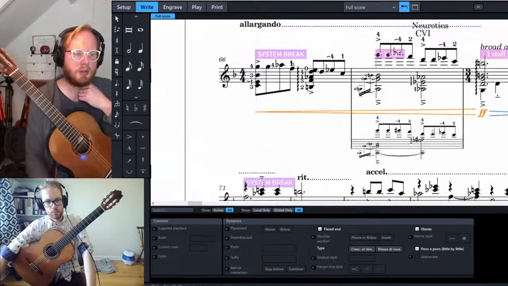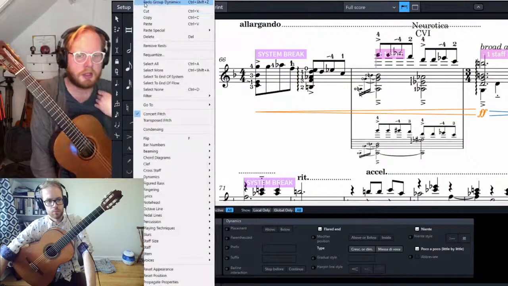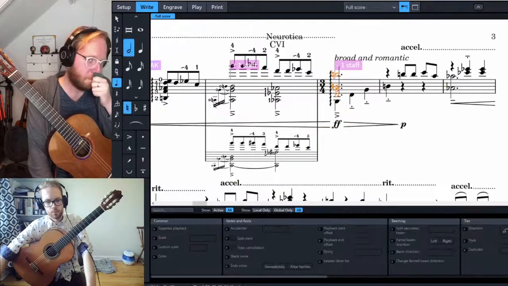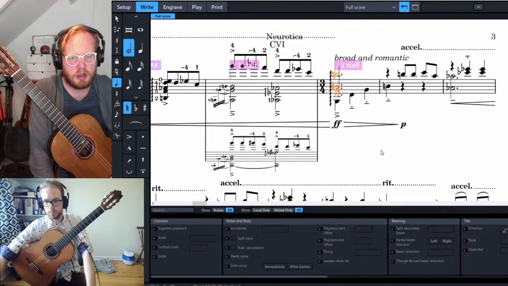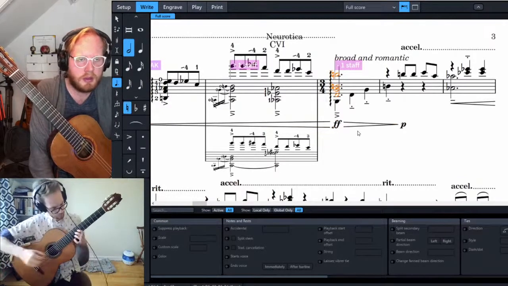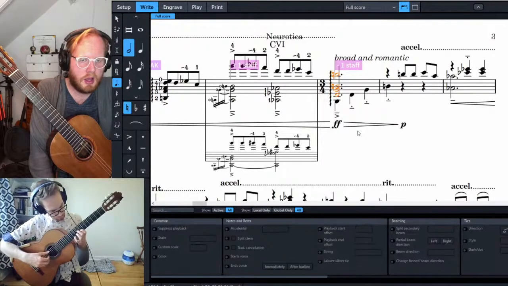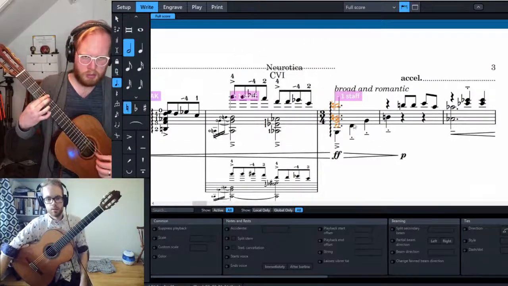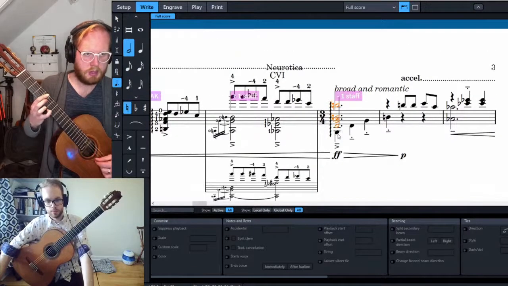I have to thank Carlo, my former teacher Carlo Macchione, for making the fingerings in this section way better. His advice was invaluable in choosing good fingerings for this. Okay.